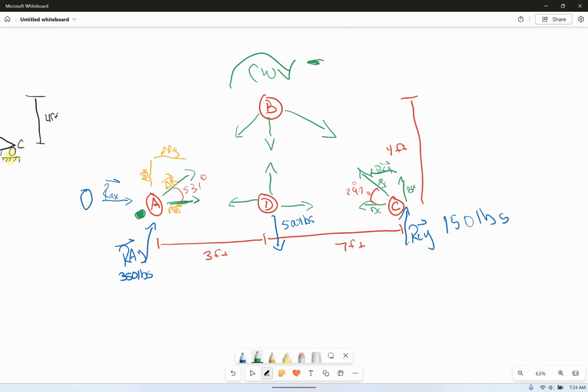I know an angle. I've got distances. I've got formulas. I've got a force going that way. So I could do C. C is doable, but we're not going to do C yet. I'm just going to erase some of this stuff so that you guys can see what we've got here. I'm going to put this back in. So we're going to figure that out.